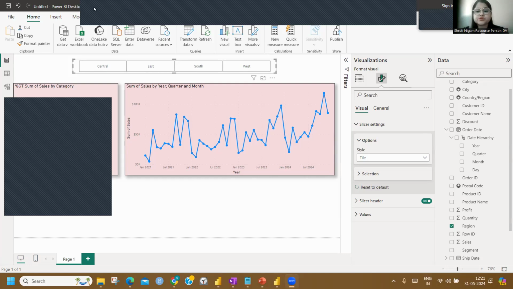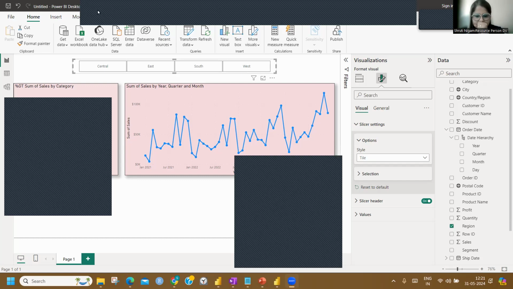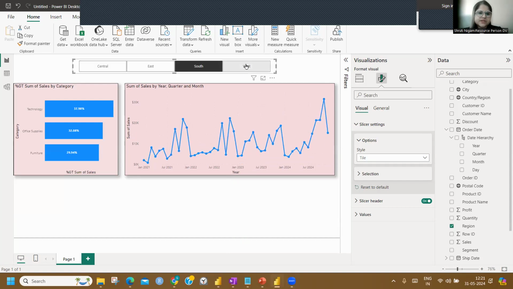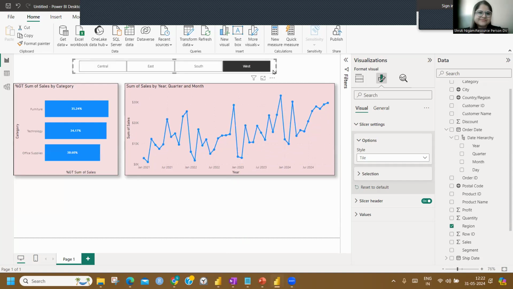Yes, are we able to change into tile and reposition it? All right, that's good. And here we go, let's check. It is working fine.